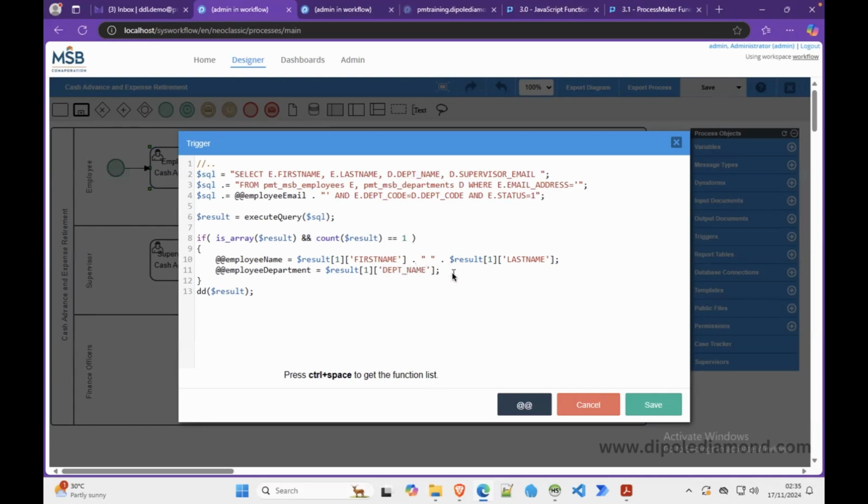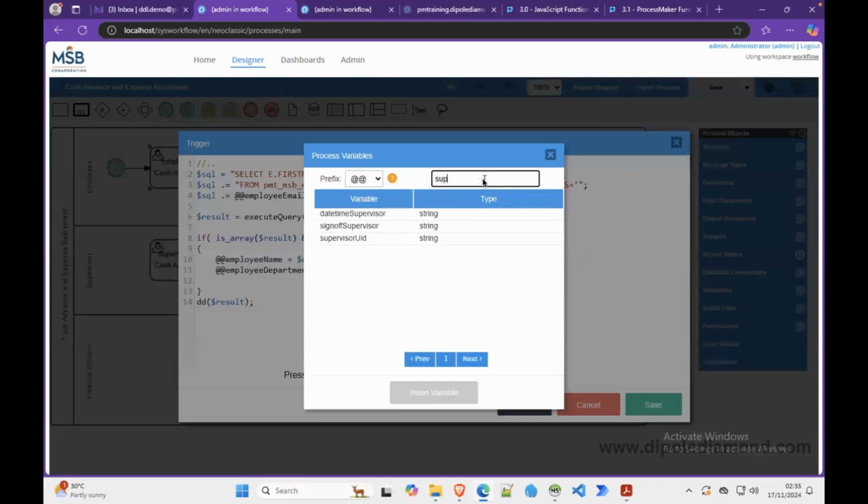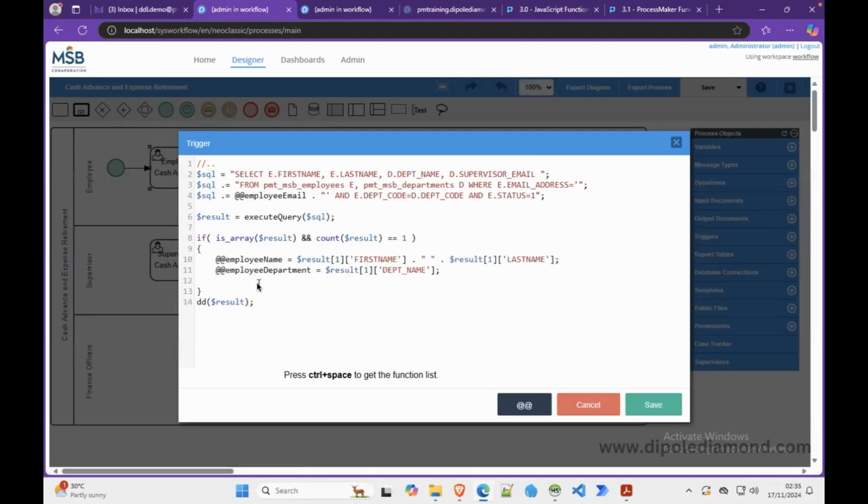Then lastly, the supervisor email. We've not created that variable, so we need to create it later, but let's use it here first. Supervisor email will be equal to the same thing here.